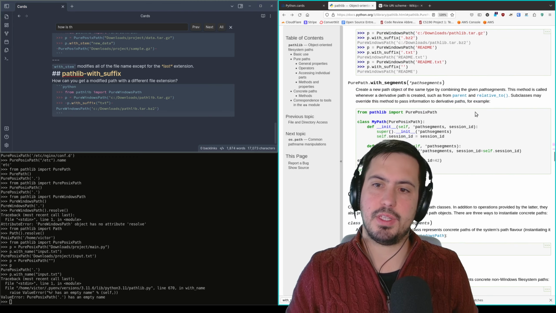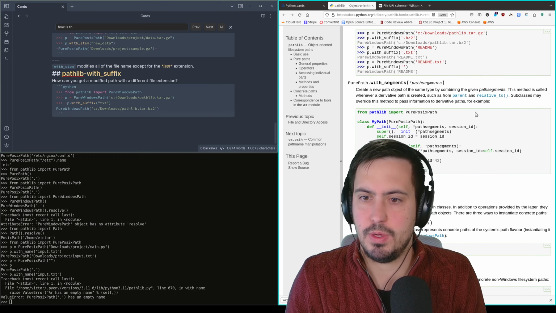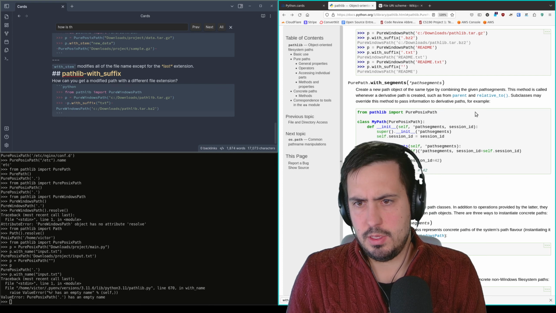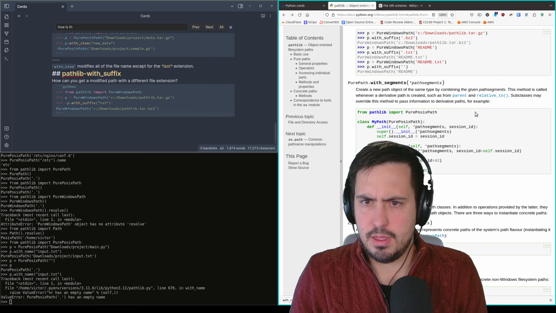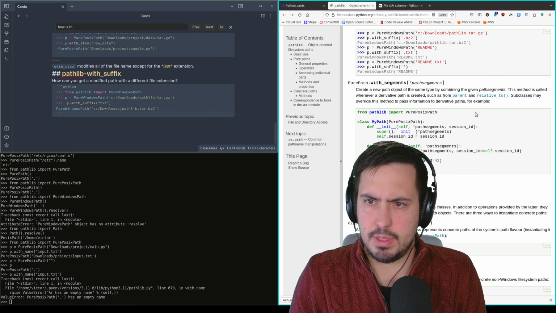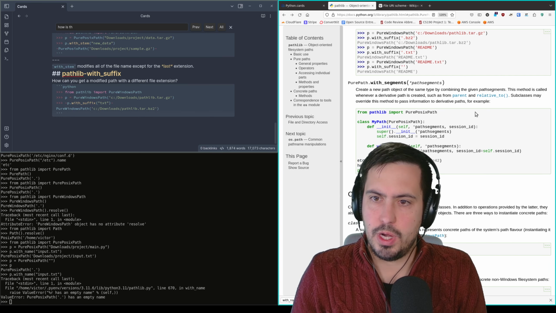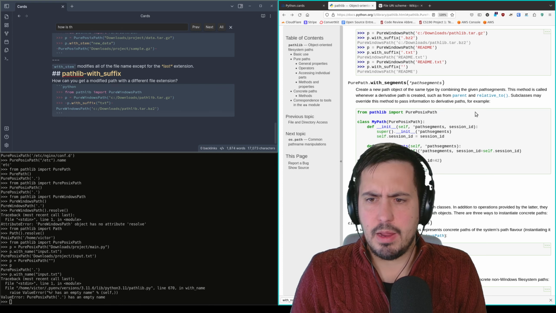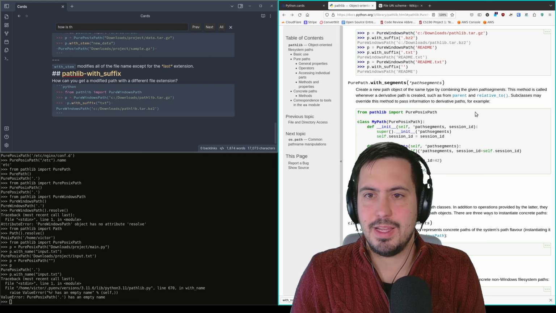And now with segments, what does this mean? So you have a path. Create a new path object of the same type by combining the given path segments. This method is called whenever a derivative path is created, such as from parent or relative to. Okay, now this is weird. And this is new in version 3.12.